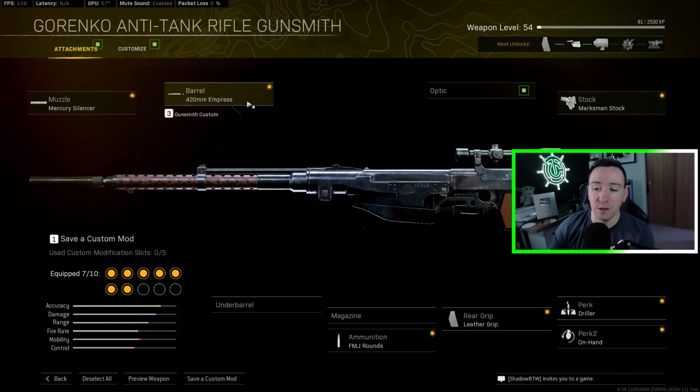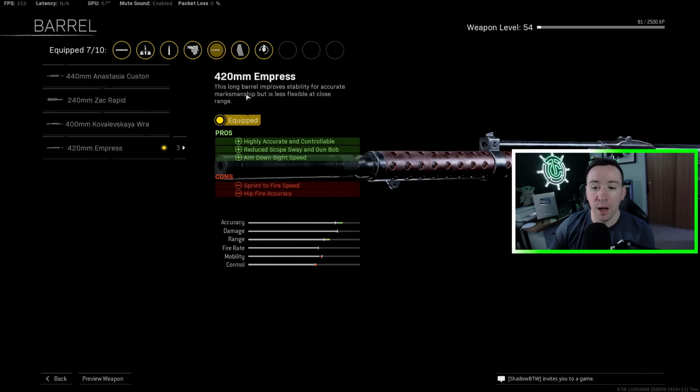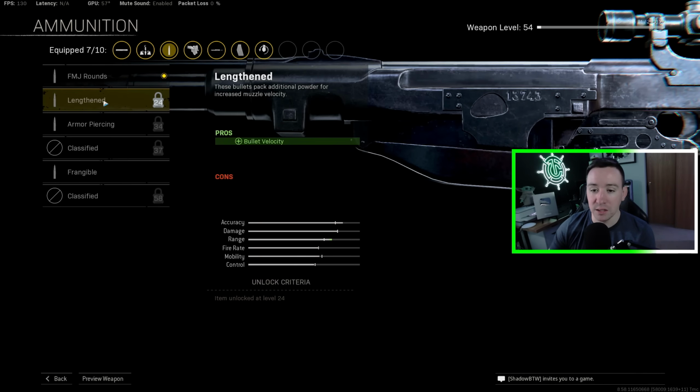So to get the fastest bullet velocity possible on this build, you've got to go with the Mercury silencer and then the 420 Empress barrel. I know it doesn't actually say here plus bullet velocity, whereas the 440 does. However, according to sim.gg, which is where I got the majority of my stats along with true game data, this one actually ends up being the fastest bullet velocity. For whatever reason, Lengthened is bugged and it's not letting me attach this, so technically I can't get the absolute maximum here, but hopefully this is fixed soon.